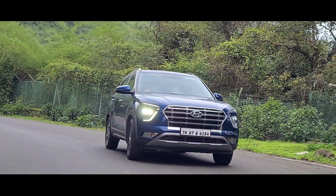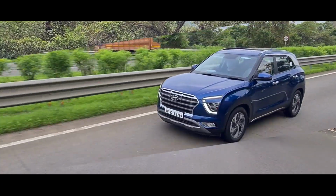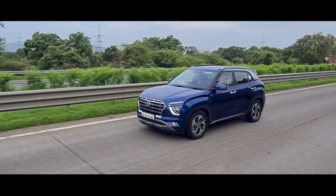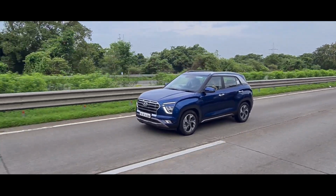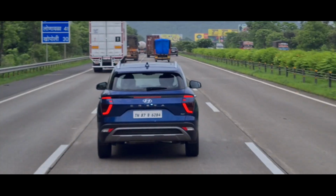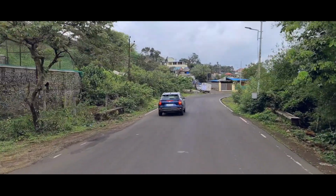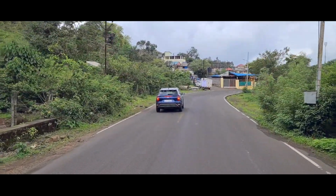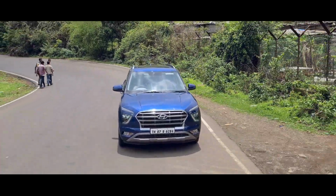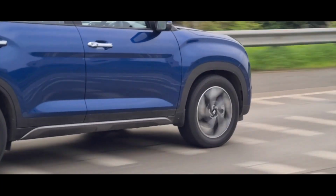It surely grabs eyeballs thanks to the striking DRLs, which leave a lasting impression. Its road presence is accentuated by the bold dual-tone body color, and the sloping roofline gives it an air of sophistication. The C-shaped tail lamps add great character to the rear, and the large insignia across the boot lid ensures this isn't mistaken for anything else. Its bold and muscular design language is further underlined by those 17-inch diamond-cut alloy wheels.